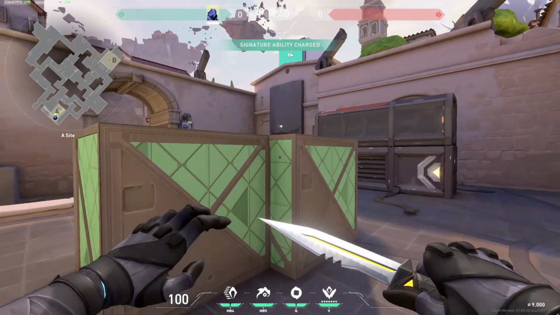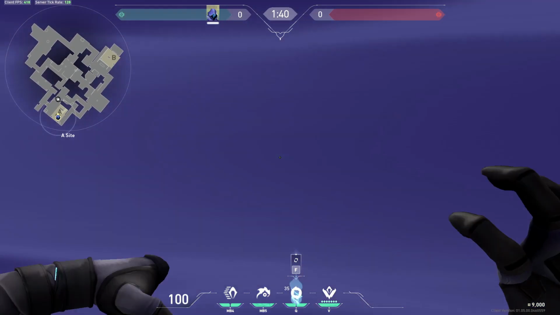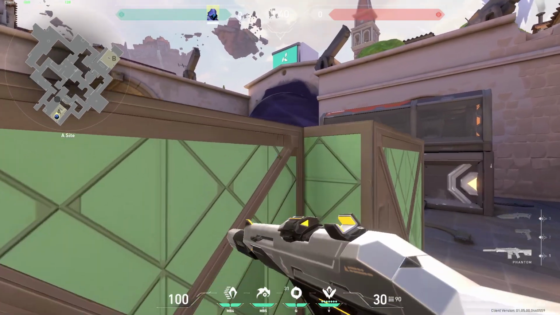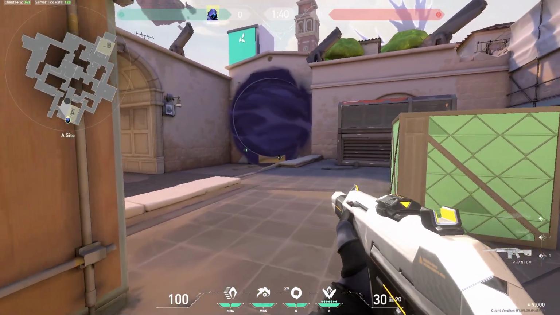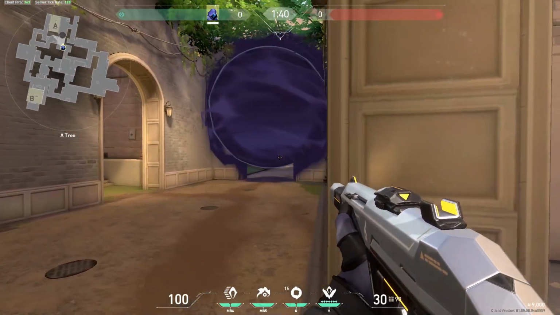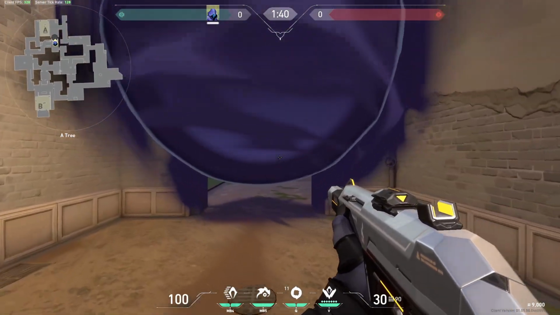Next is this great smoke either for attack or defense. If the attacking team are pushing up mid into A link, you can stall out their entrance into site by using the smoke, or in a post plant situation where the door is being shot out, use the smoke to halt their entry into site. It's especially useful in the post plant situation, as the defenders will be running low on time and they may have no choice but to push through the smoke, making them an easy elimination.